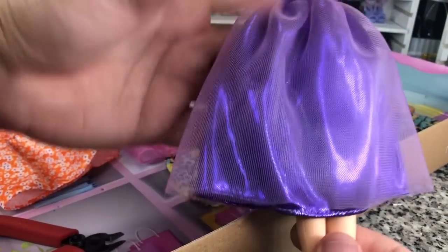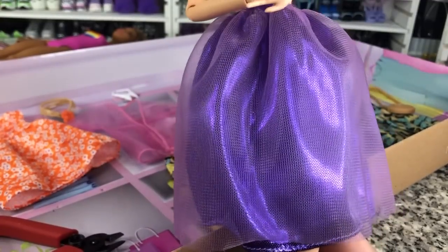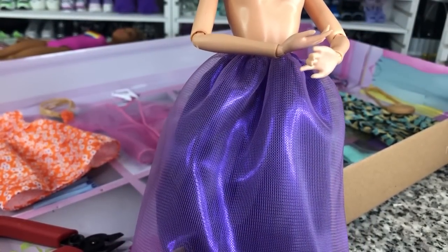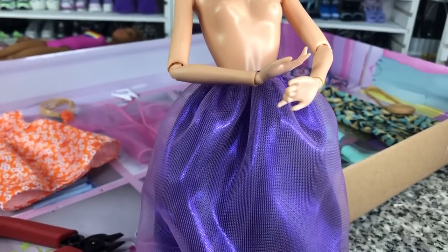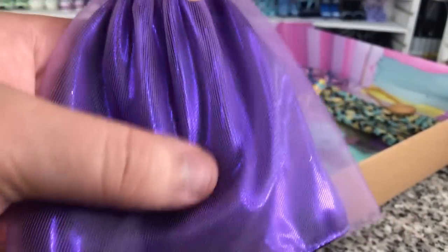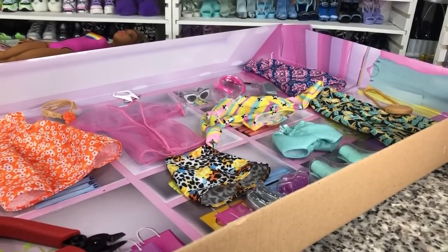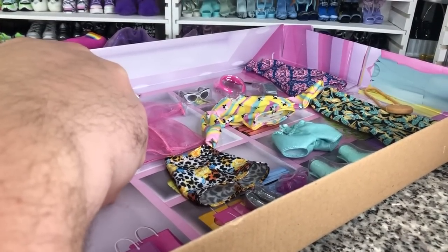So here she is. This is actually better structured than some of them because it has an inner lining that's not staticky. But you'd have to pair this with something else, like the extra deluxe dolls, like a black tube dress underneath or something like that. But it's cute. Like, I like this material. It's got just a little bit of shine to it. It's not too crazy. So it's our second bottom. Let's take a look at this dress.